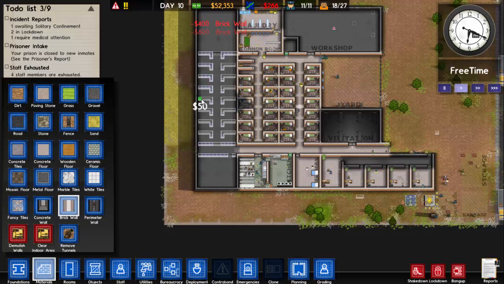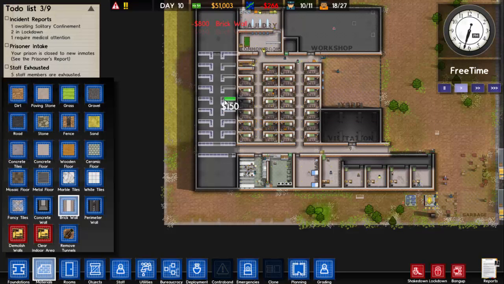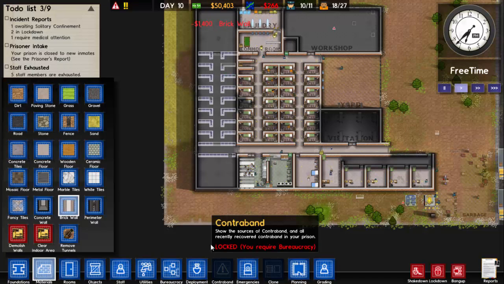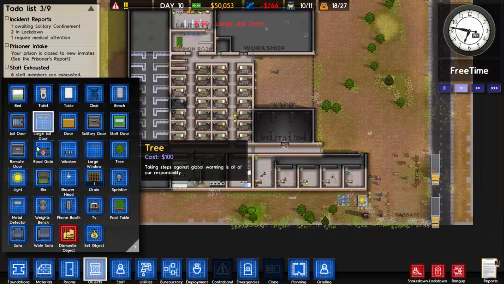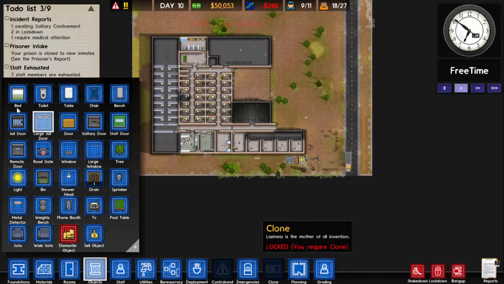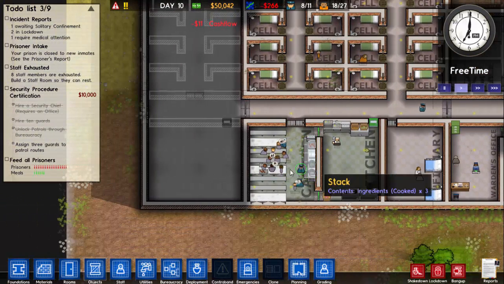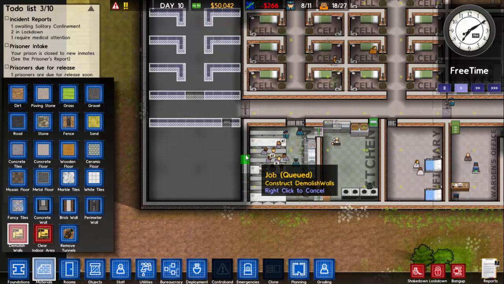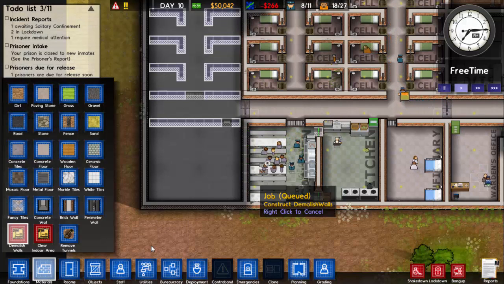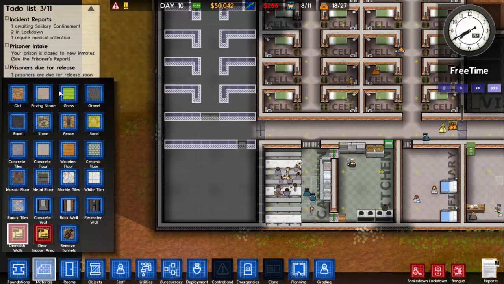What's the money looking like? Still 52 grand. To install a door. Oop, objects. Large jail door. There. Right. Oh dear. We're going to have to unblock... buying extra land soon. Okay. Rooms, no. Materials. Demolish wall. And then we will... It's back to normal speed again. No wonder nothing's getting done. It's still at 50 grand. Oh, we're minus 266 a day.